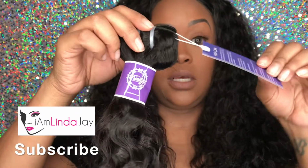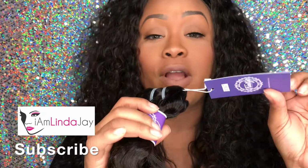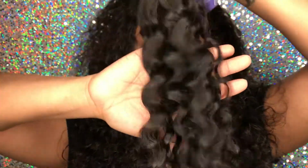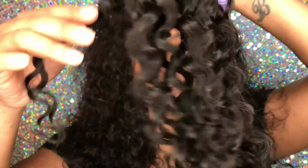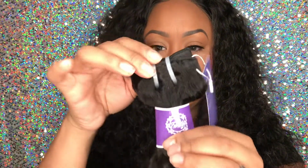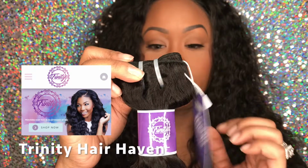So this is, I want to say, the deep wave. If not, I'm going to update the correct curl pattern down at the bottom of the box. But this is the leftover bundle that I had. Look at this curl pattern, you guys. Can y'all just see how soft this hair feels? Look at this. It also comes with the little hair care tag.